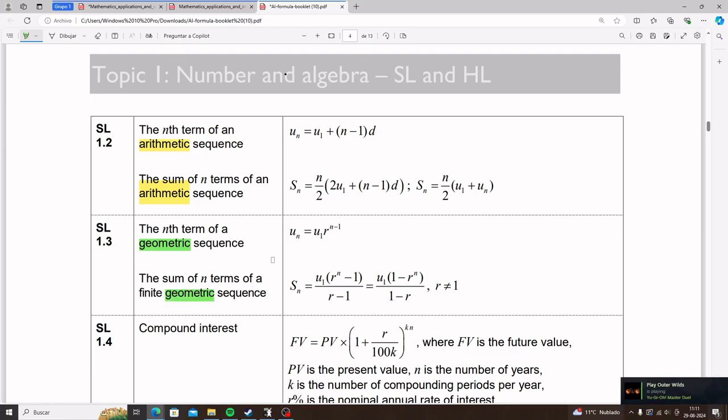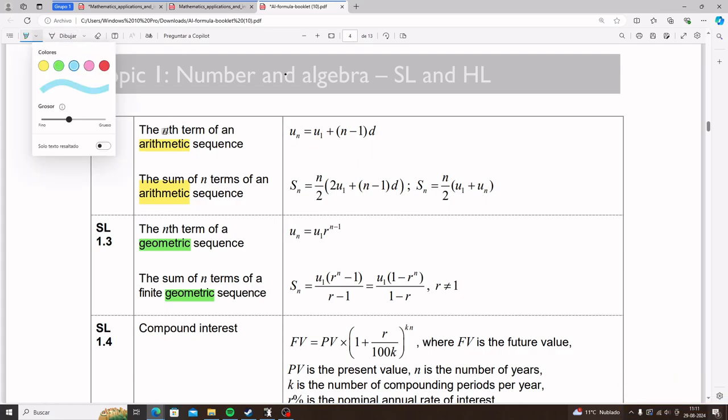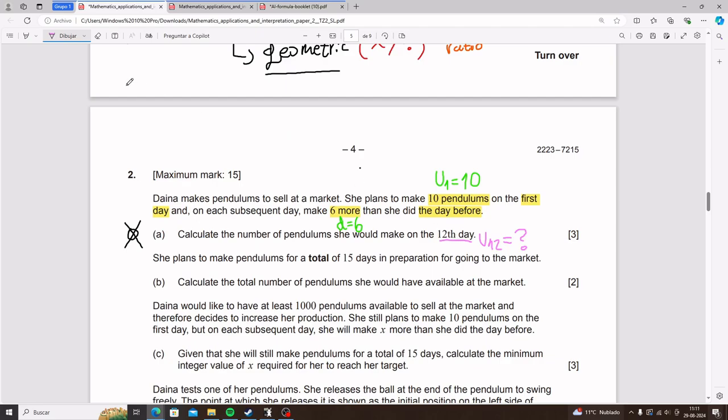And as you can see, they both have the same sort of type of formula. The one up top is for the nth term, while the one on the bottom for both is going to be the sum of n terms. Basically, one of them is for the sum, the other one is for a specific term that you're looking for, right? And over here, you are looking for a specific term. You're only looking for term U12.